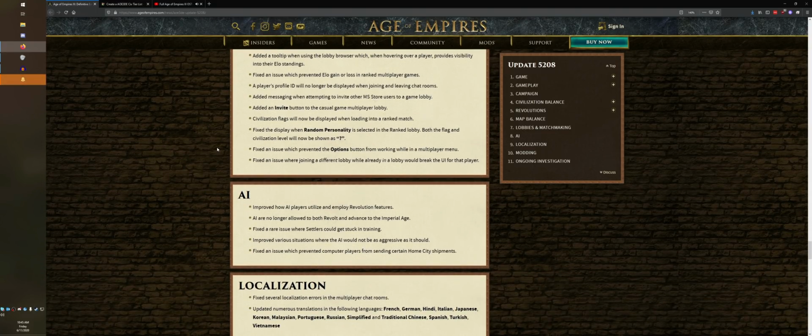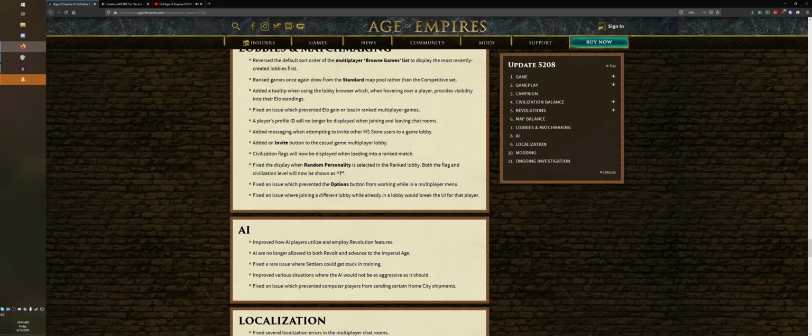All right. Fixed an issue which prevented ELO gain or loss in ranked multiplayer games. All right, that is wonderful to see. Ranked games once again draw from the standard map pool rather than the competitive set. Okay, that is interesting because there's a lot more maps without trading posts in the competitive set. So we might see Ottoman drop down a tier. Portuguese won't be so affected by it because it's still got a lot of water in it, but it's going to drop Ottoman down definitely. Added a tooltip when using the lobby browser, which, when hovering over a player, provides visibility into their ELO standings.